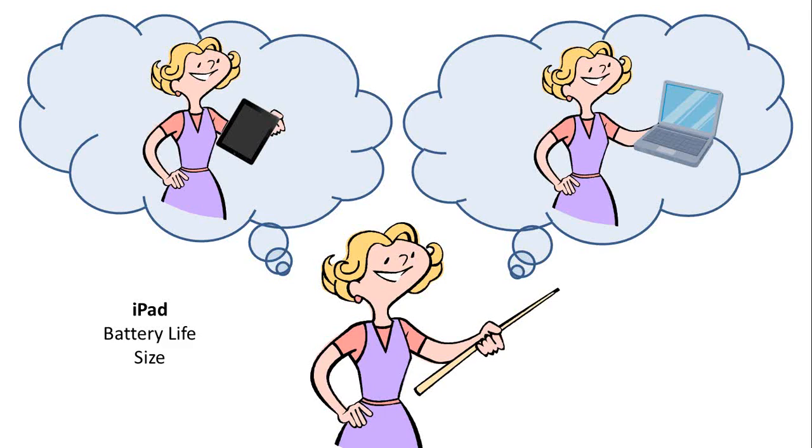The other thing is the size. If you think of the size of a laptop sitting on a desk versus the size of an iPad sitting on a desk, it's pretty striking how different it is. And not only that, but think about the backpacks. One of the major benefits of switching to a one-to-one program, of switching from textbooks to e-textbooks, is that the backpacks are much, much lighter. And even the iPad is much lighter than a laptop.